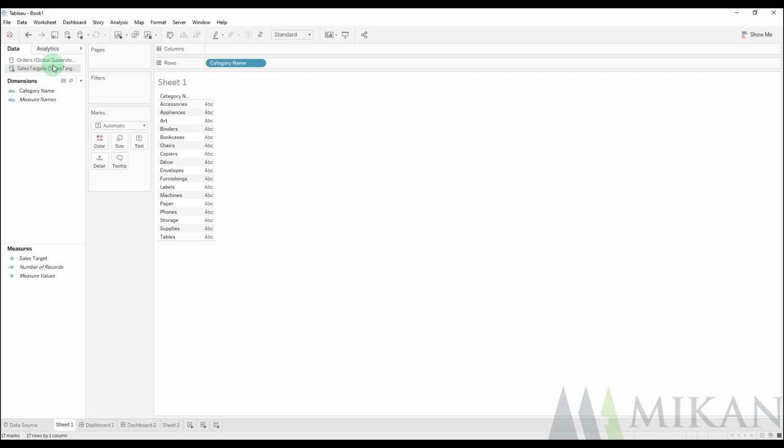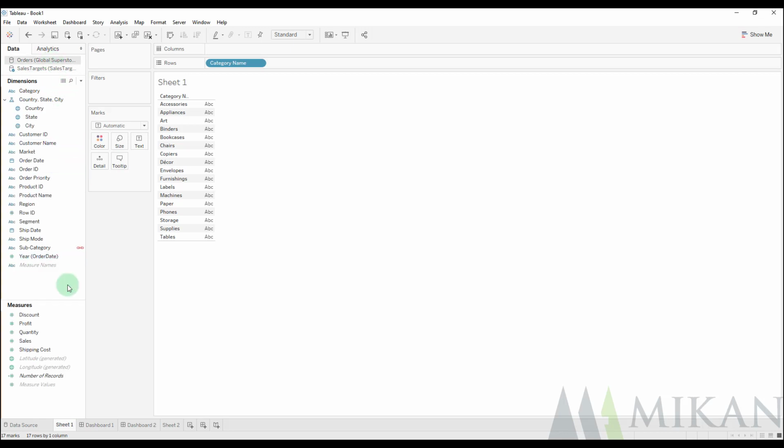Well, now if I go over to Global Superstore here, we can go ahead and put in our sales information, and it's going to pull through no problem. Now this is because we have a data blend. So up in the upper left, now we can see we have an orange check mark on my Global Superstore dataset indicating that it is the secondary in this data blend right here.